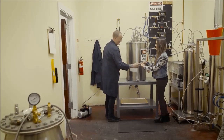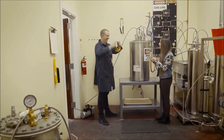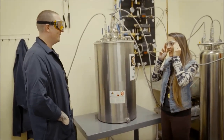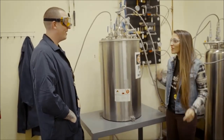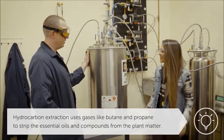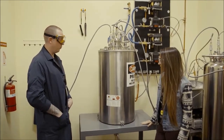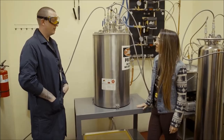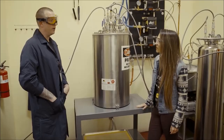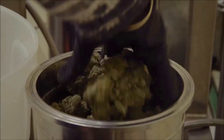You're going to want those. What are these for? Those are for your protection. Like it's dangerous? It could be. We want to stay in compliance and be safe at all times. We're in a hydrocarbon extraction room, and this vessel is a pressure vessel — we designed and fabricated these. They're rocket extractors, one of the first crude extractors on the market. A crude extractor means you can process more than five pounds — we do up to 40 pounds a run.